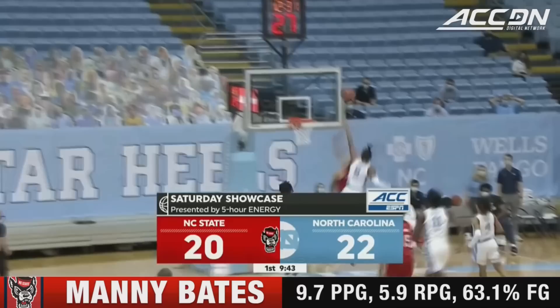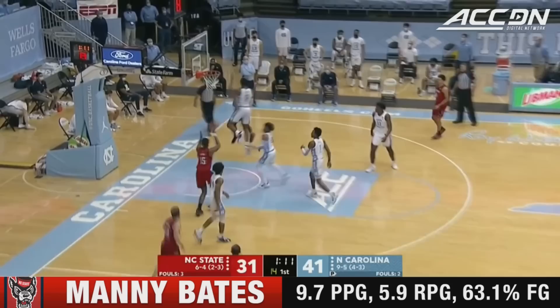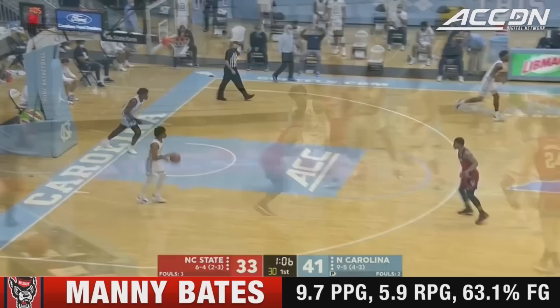NC State turning defense into offense — great hustle by Devin Daniels as Hellams is able to get out in transition. I'm surprised that you'd press, but one is simple. If you think ACC shot blocks over the last 30 years, you gotta think Tim Duncan — let's start there — trying to bring Manny away from the basket on the defensive end.